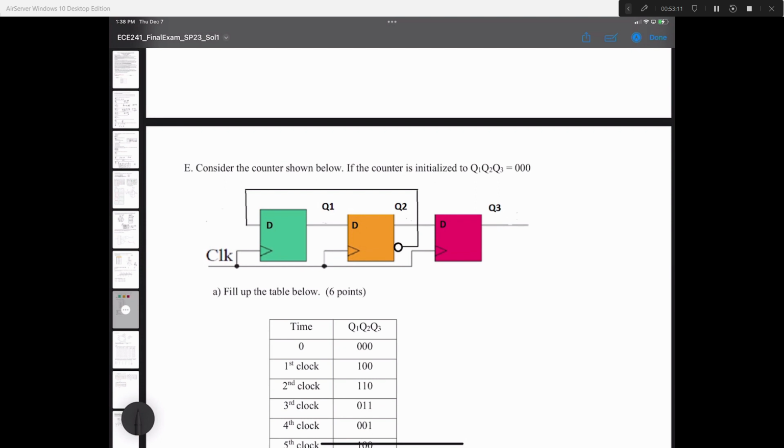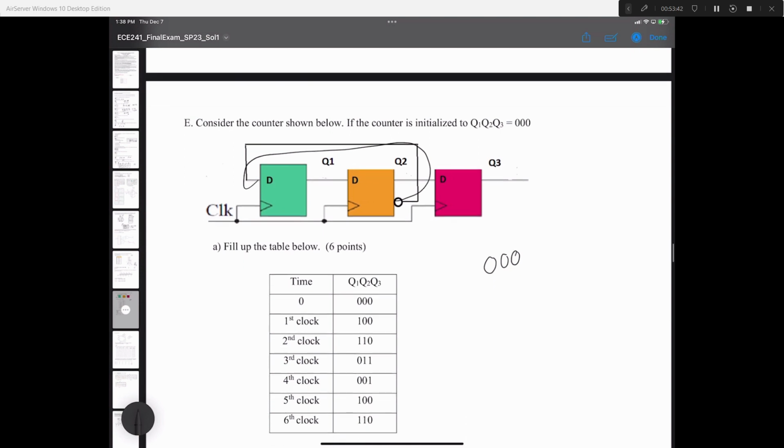It's initially 000, right? So somewhere along the way it gets inverted. D is inverted. D, the second one gets inverted. So it gets passed through, but D gets passed back around inverted. So see, the D gets inverted, right?